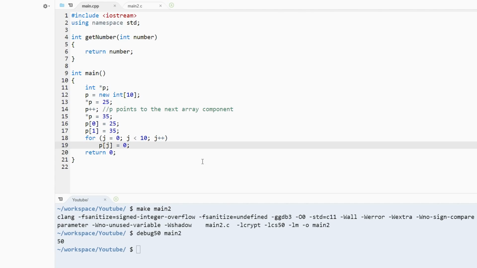The following for loop initializes each array component to 0, in which j is an int variable. When the array notation is used to process the array pointed to by p, p stays fixed at the first memory location. Moreover, p is a dynamic array created during program execution.